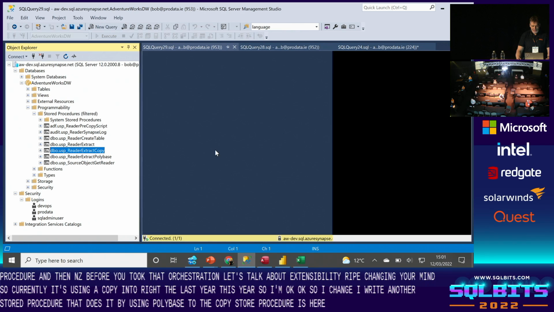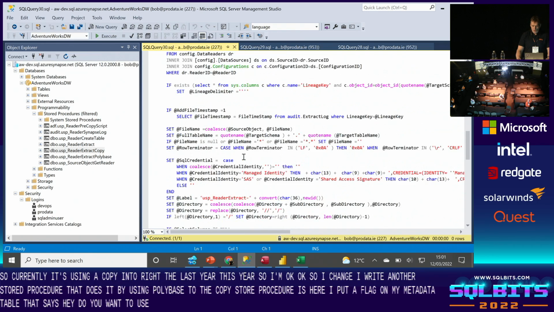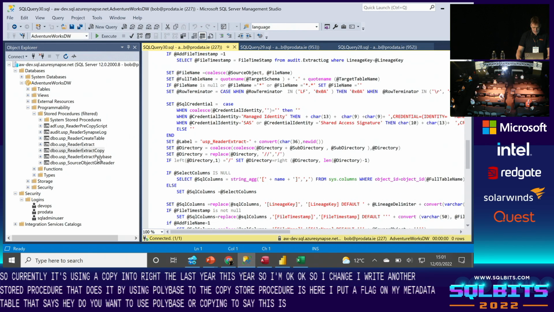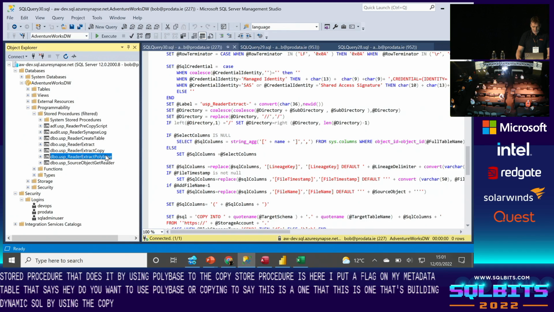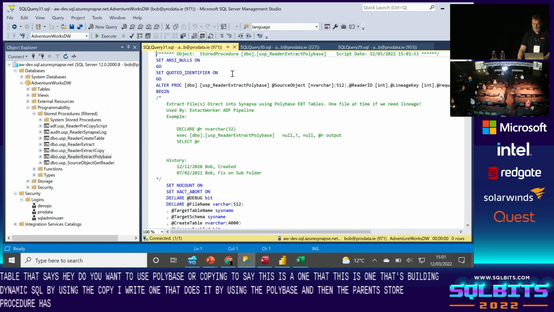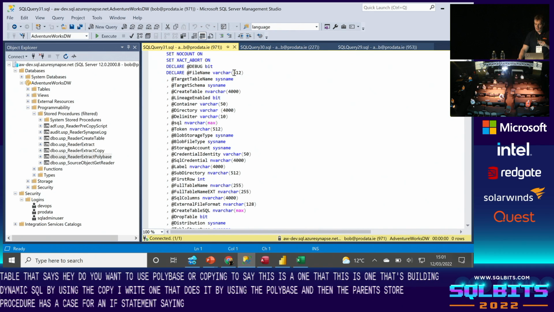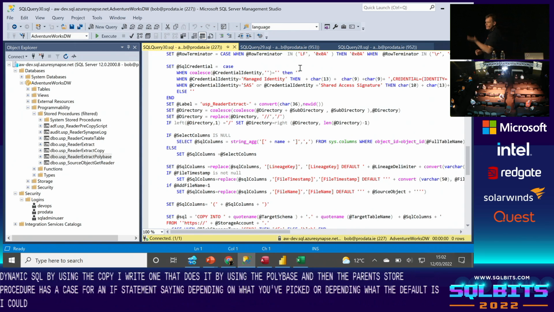I put a flag on my metadata table that says, hey, do you want to use polybase or copy into? This one is building dynamic SQL by using the copy. I write one that does it by using the polybase, and then the parent stored procedure has a case or an if statement saying, depending on what you've picked, or depending on what the default is, I could change the default. I'm now going to do a polybase, right?